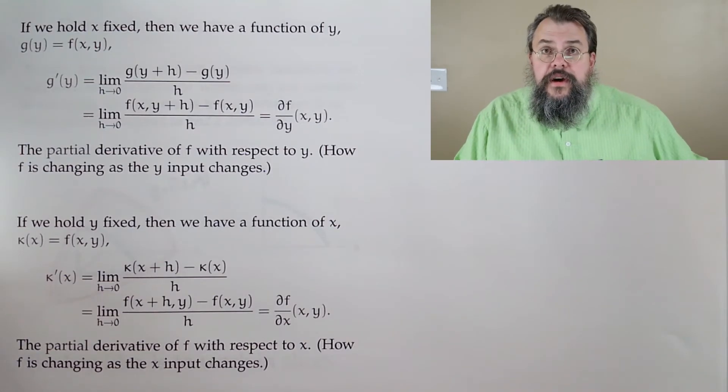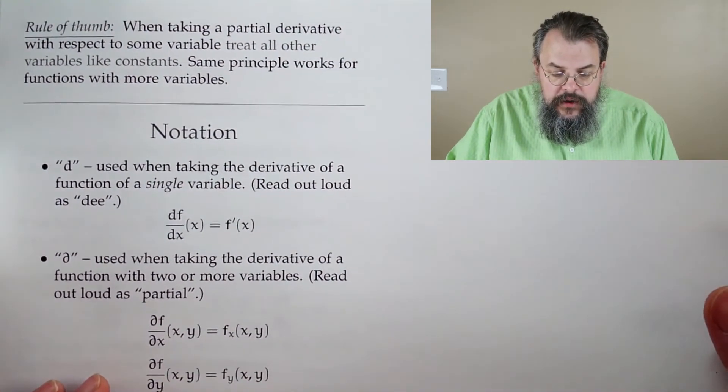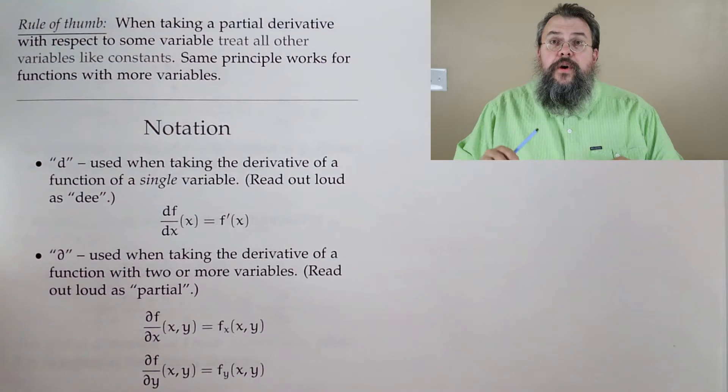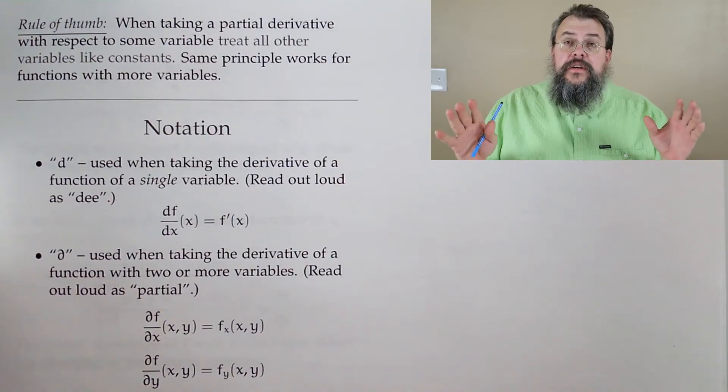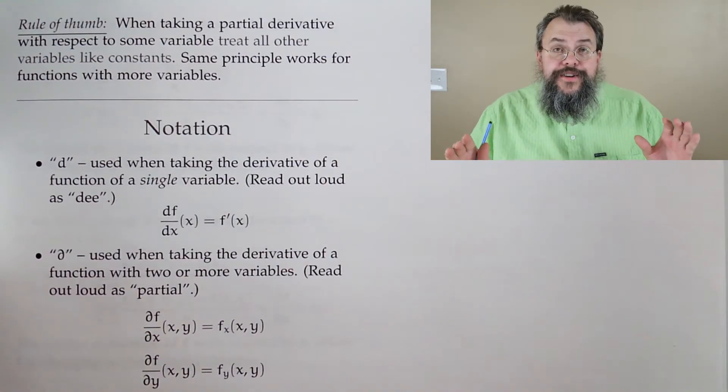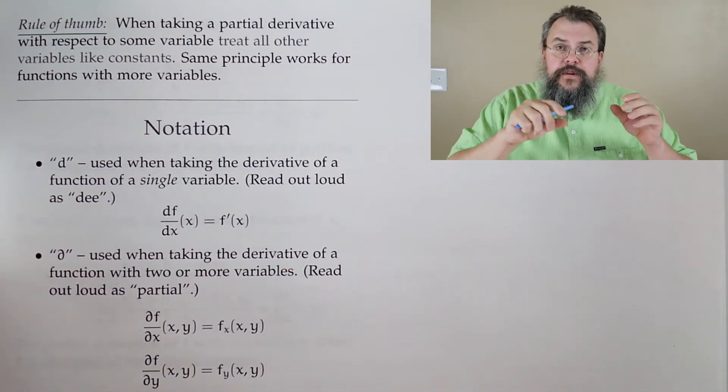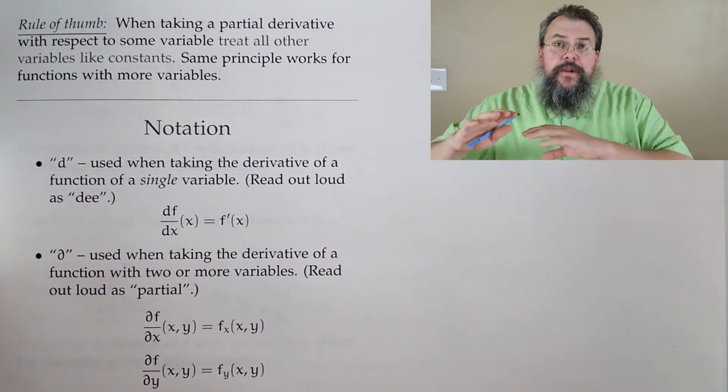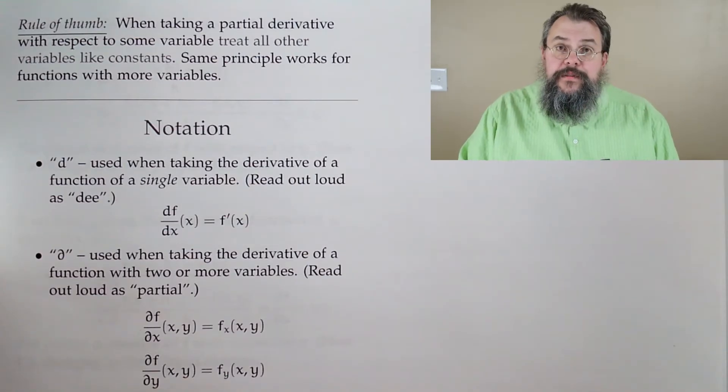So actually, partial derivatives aren't so bad. They're actually pretty straightforward. So the rule of thumb is when you're taking a partial derivative, you say, look, what am I taking the derivative with respect to? Whatever I'm taking the derivative with respect to, that's the part that can vary. Anything else is not varying, treat it like a constant. So this means if I have some variable that only shows up once or twice, I'm taking it with respect to that variable, it's not so bad. Even if the other variable looks terrible. So, okay, just remember, what derivative am I taking it with respect to? What's the variable? And that will help make things pretty simple.